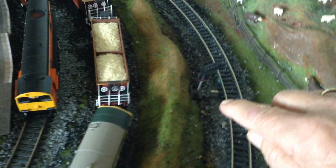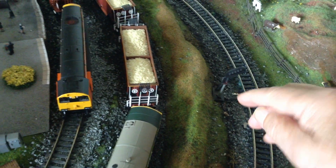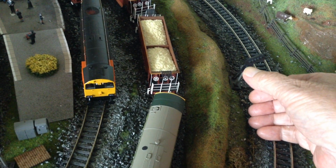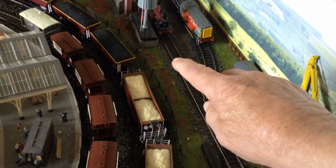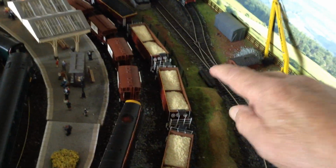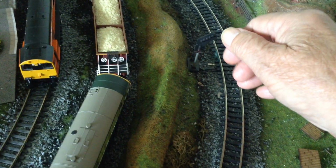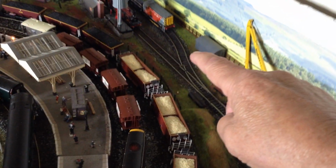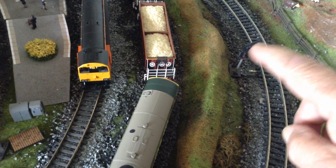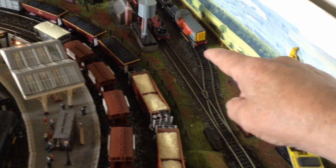Now, as I've explained before, this is manually operated. I can click the red and green because I've got a track going up there and a track going up there. Now that set of points is coded to this one here. That means that when I turn the points to that position, the router will come on. So I turn the points again, the router comes off. So in fact, the red and green I can have for either one, and the router works on that track there. And that's how they work.